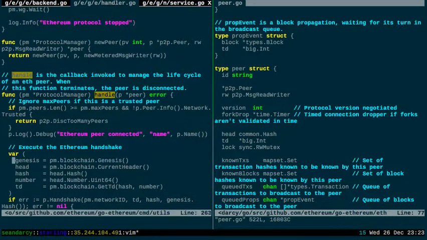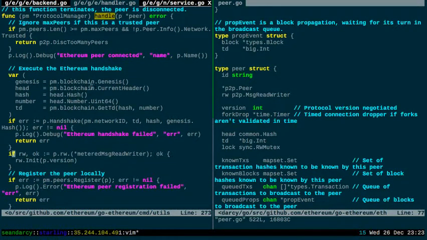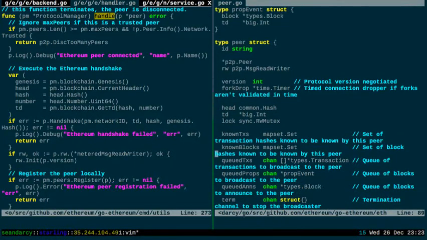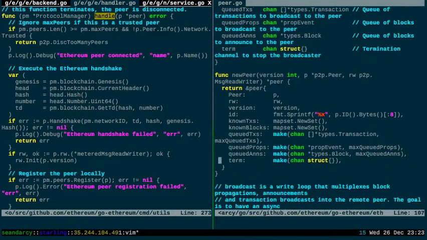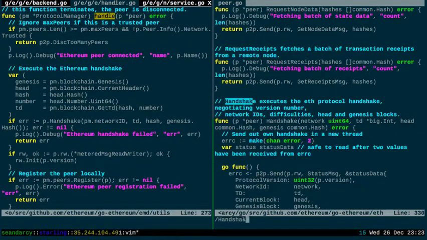So when the peer tries to connect, it gets passed to this function. This establishes the blockchain information, and it calls this peer handshake. And this peer structure has handshake, I guess.